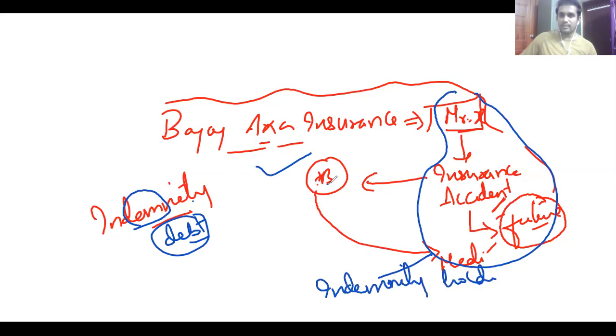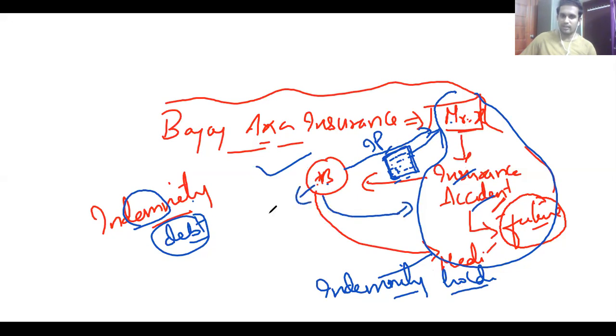Why? Because Bajaj AXA, when he sells his insurance policy to Mr. X, he'll give an A4 size paper, or not? Mr. X has taken an insurance policy of accident. So if he meets with any accident, this much amount will be paid to him, like that everything will be written, right? So because this particular paper is with Mr. X, he is called as indemnity holder. Okay, when Mr. X meets any of these circumstances, B will pay to Mr. X. That's why he is called as indemnifier.